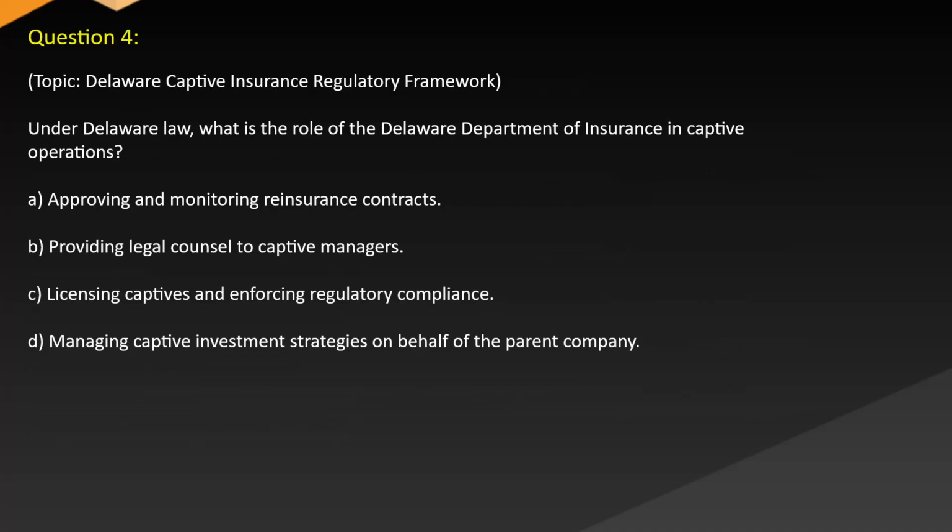Question 4. Topic: Delaware captive insurance regulatory framework. Under Delaware law, what is the role of the Delaware Department of Insurance in captive operations? A. Approving and monitoring reinsurance contracts. B. Providing legal counsel to captive managers. C. Licensing captives and enforcing regulatory compliance. D. Managing captive investment strategies on behalf of the parent company.